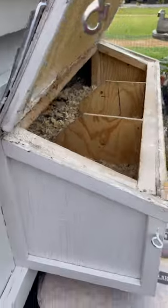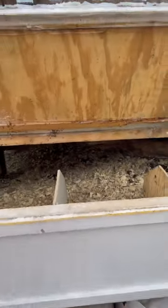So any suggestions on how to get rid of ants in your nest box?